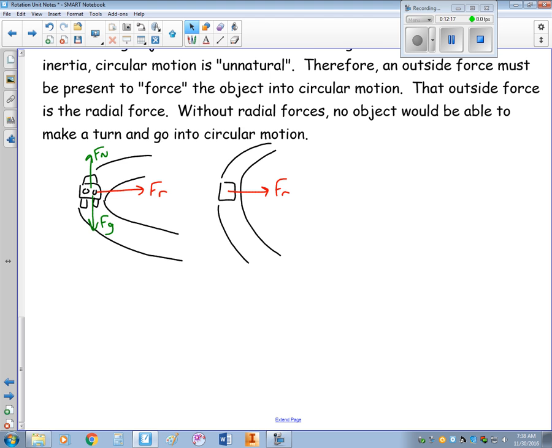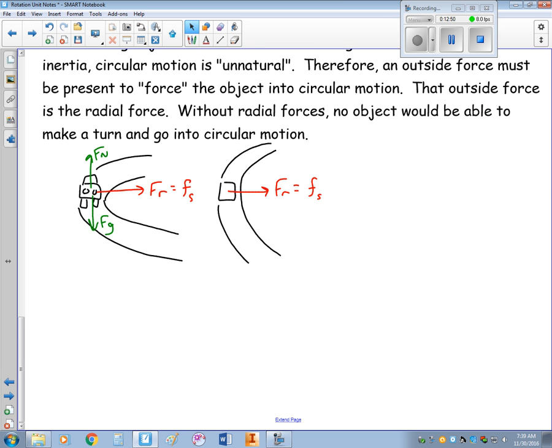So radial force is an idea. Something must be providing it. Well, if you think about it, friction is providing the radial force, specifically static friction. Now that seems kind of weird. Static friction is stationary, but the car is moving. And the truth is, the very, very, very point at the bottom of the car's tires that touches the earth is not moving. It's not sliding. It's stationary. It's rolling. So it is a static friction that is keeping the car on the road.